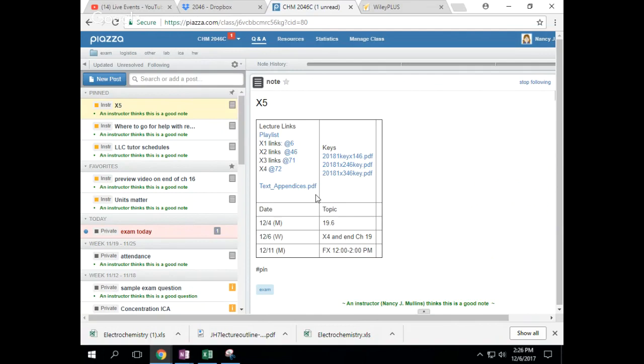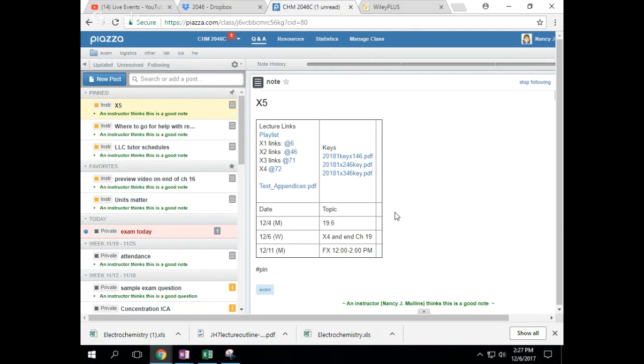I would be looking for key problem types and key concepts. That's really what I tried to hit when you were taking your exams. So you get a 3 by 5 card. I also made a note that your exam is on Monday from 12 to 2. It's not your normal class time. The exams are not usually the correct day, or the correct time. So 12 to 2, same classroom. Just a heads up on that.